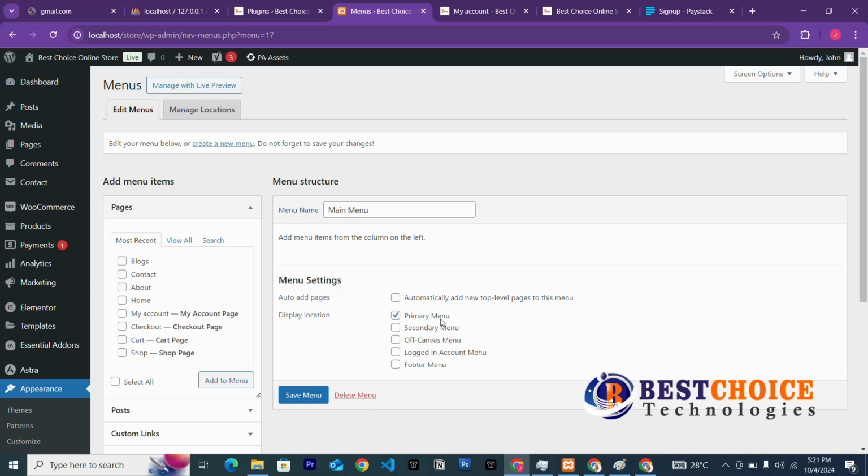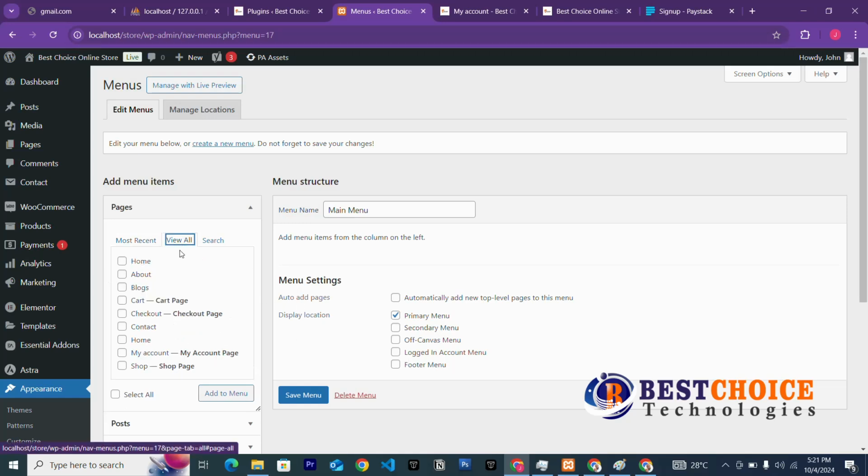Sometimes you may not see primary, you may see something like main menu. Just know that everywhere you want it to appear, it will appear there. Are you getting me now? And you can go ahead and add the ones that you want. I want to add this, this, this, and I also want to have my shop.